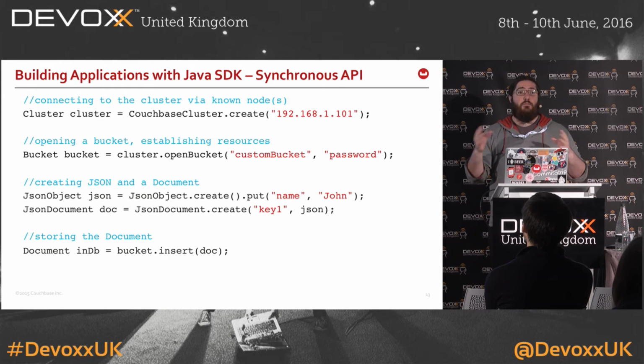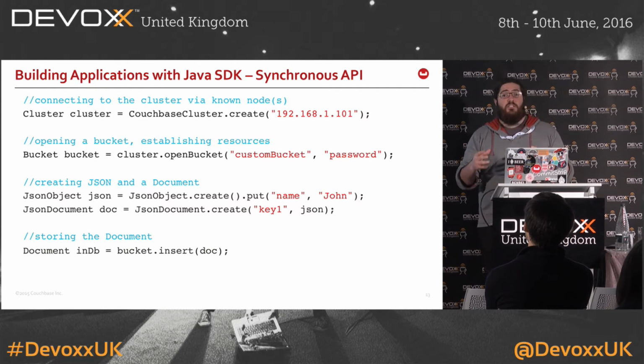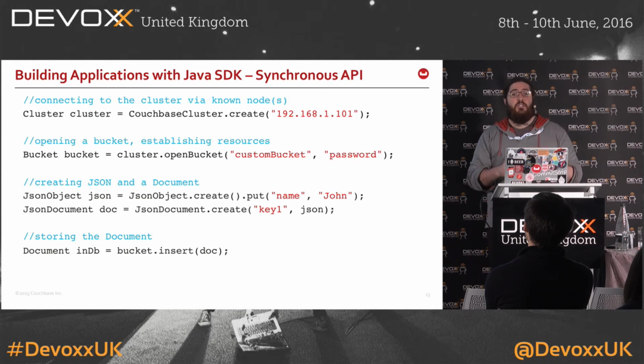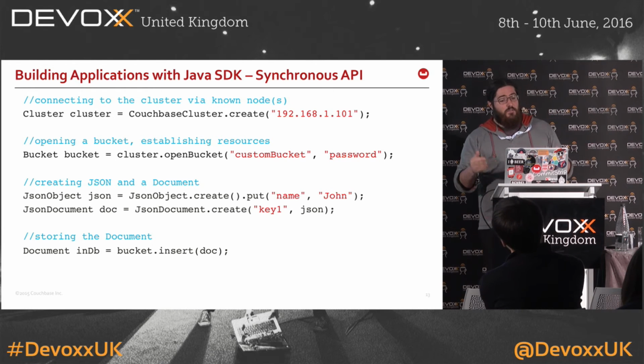A bucket is split into several parts because we do automatic sharding. When you write a key value pair, we take the key, we hash the key, and it gives us an internal ID. This internal ID, which starts from 0 and ends with Z, goes to virtual partition number 1. And because I have the cluster map, I know that this virtual partition is on this machine, so it's extremely fast. When you do a key value get or set, we have the key, we know exactly which machine to ask for the document or where to write the document, and it's in RAM, so it is below the millisecond in terms of latency.